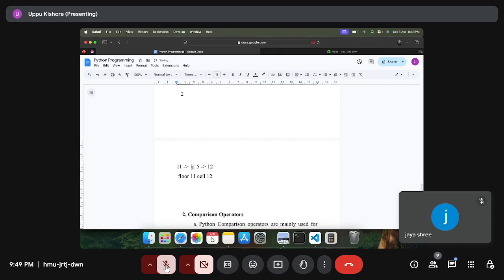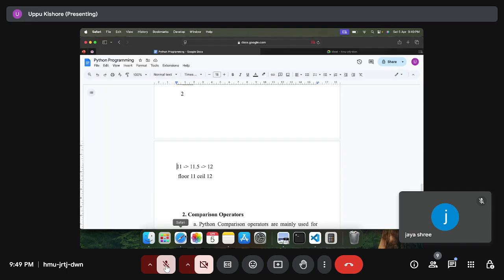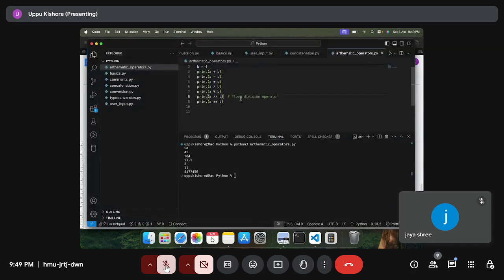Here this is treated as floor because it appears first, and this is ceil. So this operator gives the floor value. The floor of 11.5 is 11. So this is the floor division operator.